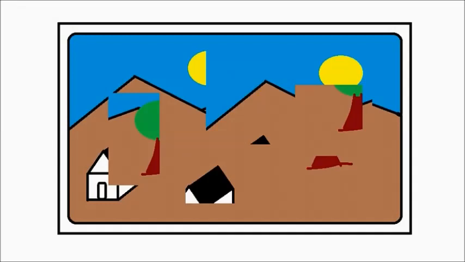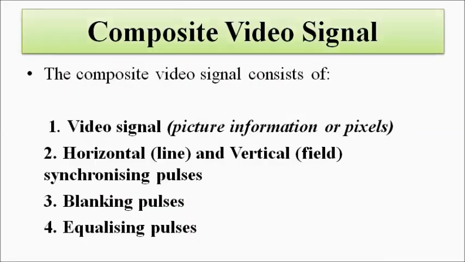So for this, various types of signals are sent to maintain the synchronization, which gives us a composite video signal. The video signal sent from the transmitter to the receiver is not just the picture or image frame. Along with it, various other signals are also transmitted, such as the horizontal and vertical synchronizing pulses. The horizontal is for the scanning lines and the vertical is for the fields in case of interlace scanning.